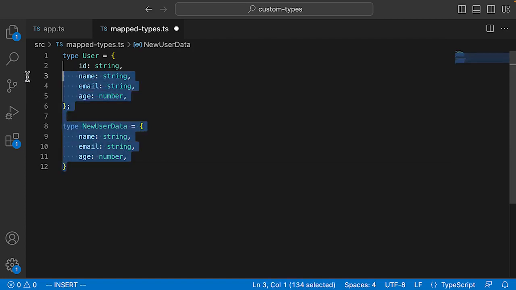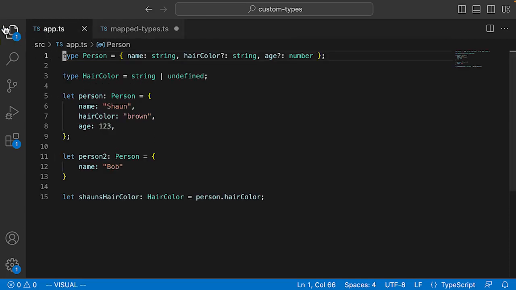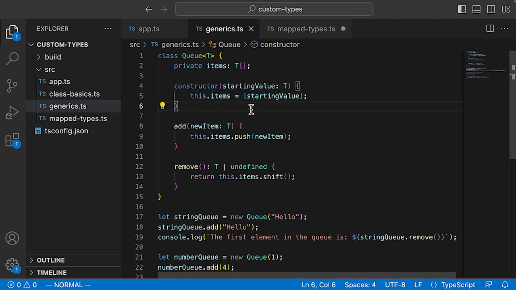All right, so in this case, it's probably better to just have two separate types, but that doesn't solve our problem of having all of this repeated code, right? So here's where mapped types come in. TypeScript actually provides a variety of different mapped types that build off of the generic concepts that we talked about earlier. Let me just open that up here again, right?